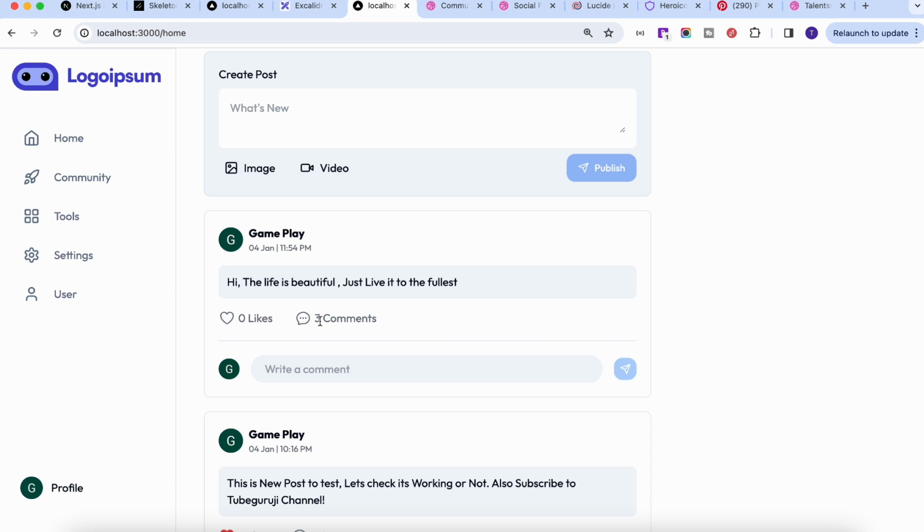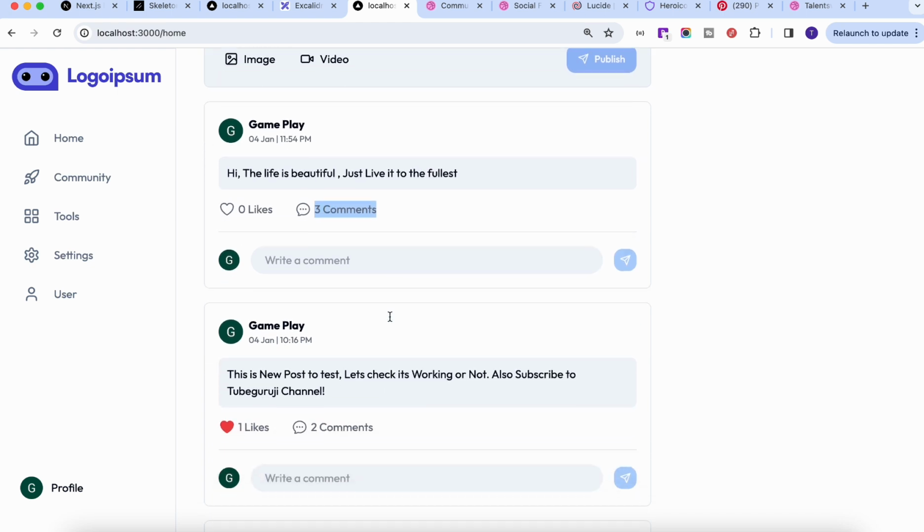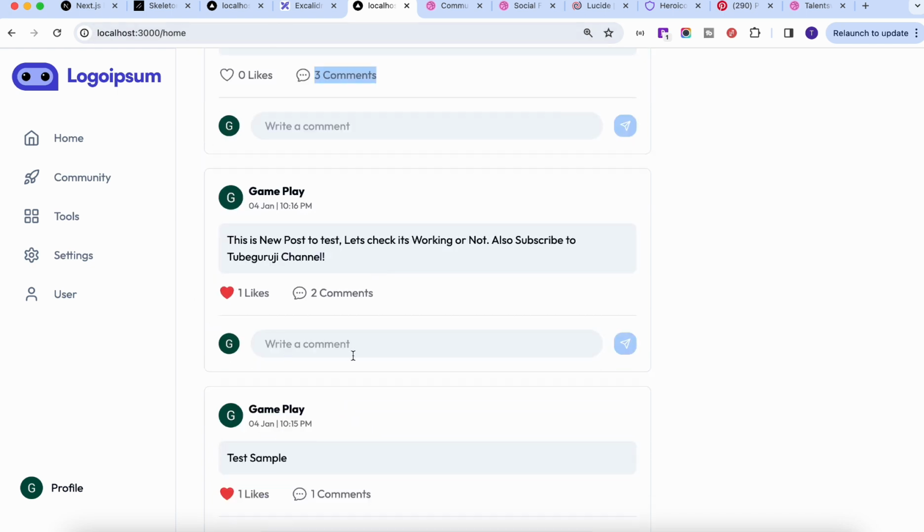And you can hide the comment if the user is not logged in, and you can beautifully show these comment numbers, how many comments the user added for this particular post, the like button, everything. Okay, and now in the next section we are going to show the list of all comments for this particular post. So the user clicks on this comment icon, and then we will show the dialog box with all the comments. So see you in the next section.